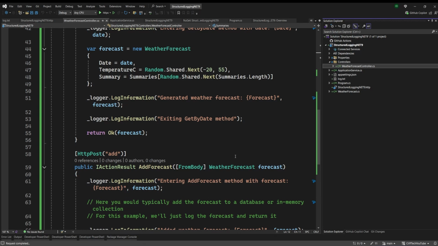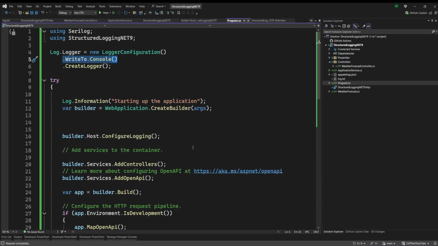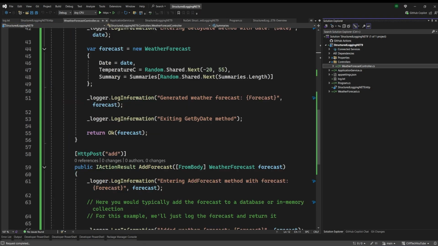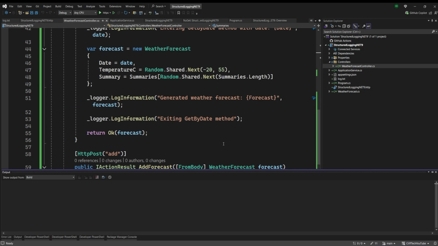I will make sure that the code is available on GitHub. You can pick it up and try to work with this to production standard. So this is a way of giving you the basic idea or the basic concept of how to work with logging, in a structured way using Seq, and then how you can write it to a file.